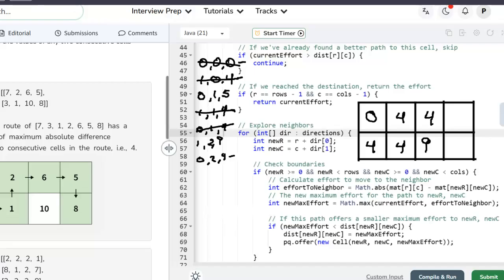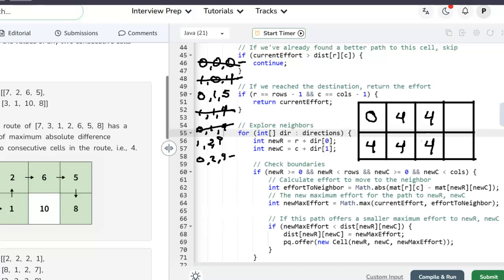So the new max effort is 4. And is that less than 9? Yes. So the 9 is gone, and in its place, we have a 4.